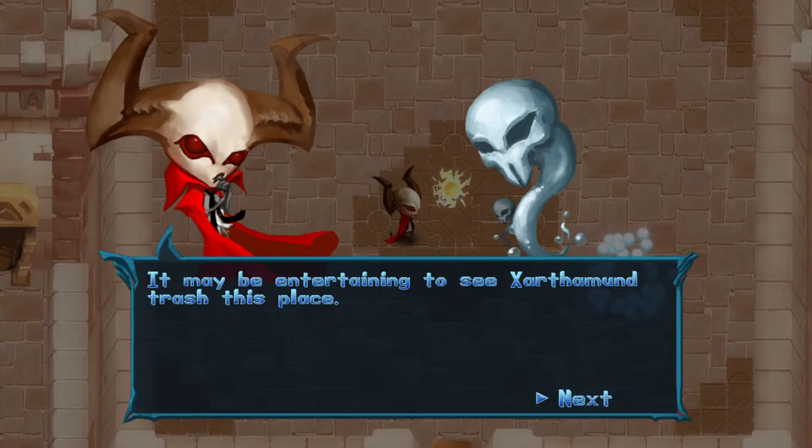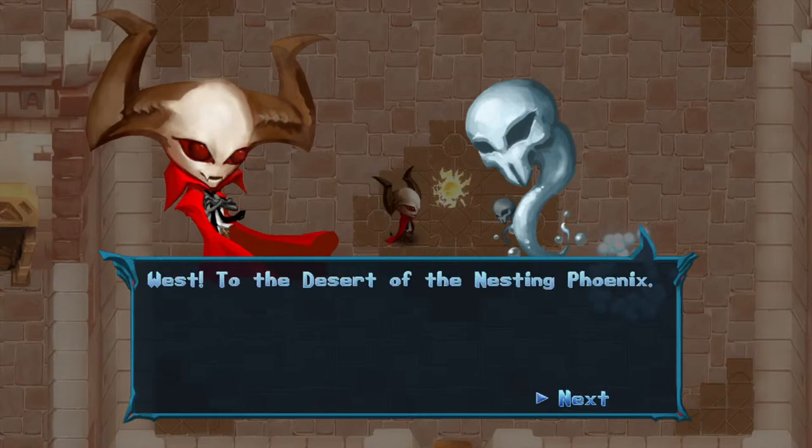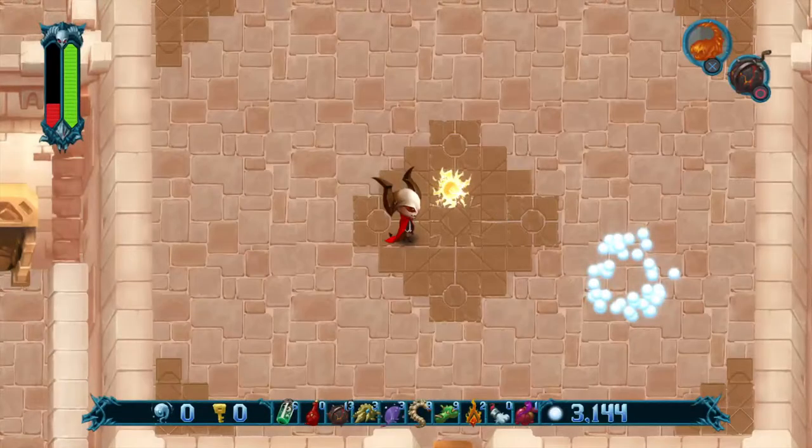It may be entertaining to see Exarhamet's trash display. I don't know how you say his name. If anything goes wrong, I am holding you accountable. Now, where are we headed? West. To the desert of the nesting phoenix.